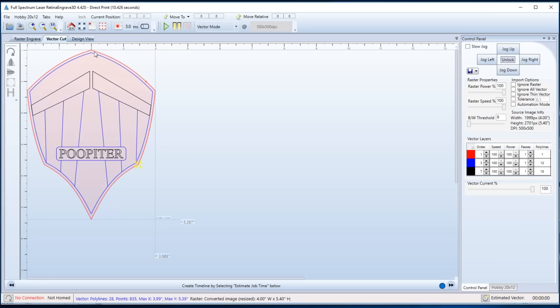Vectors are those paths — the laser is going to follow these paths. You can see the different colors we assigned earlier. Also, the filled-in black areas got assigned a black outline. I don't want to etch those, so over here I'm going to tell it to do zero passes. My options are speed, power, and passes. By setting that to zero, it will do zero passes on these black outlines. The next thing to think about is which operations I want to happen first. I'll set the blue vector to one and the red to two, so we'll do this one first and that one second.